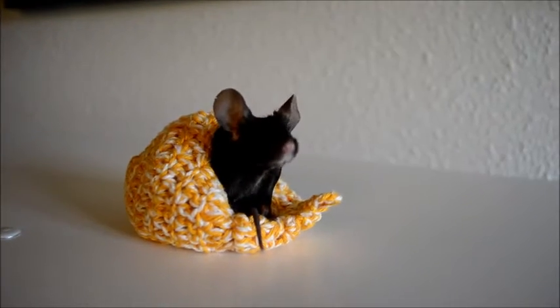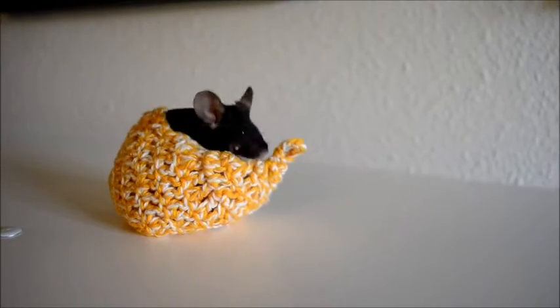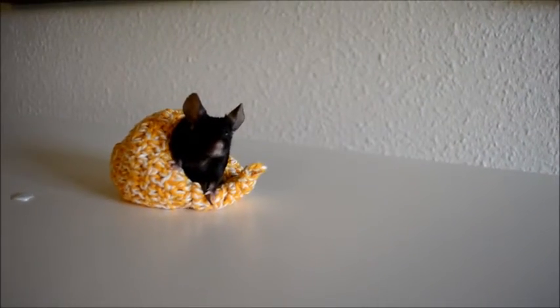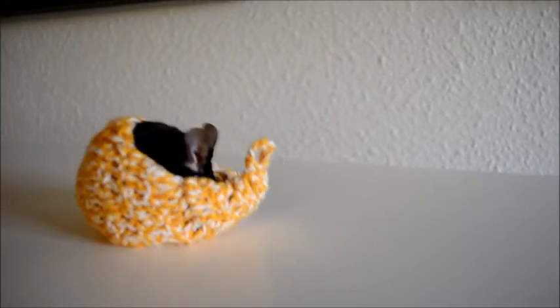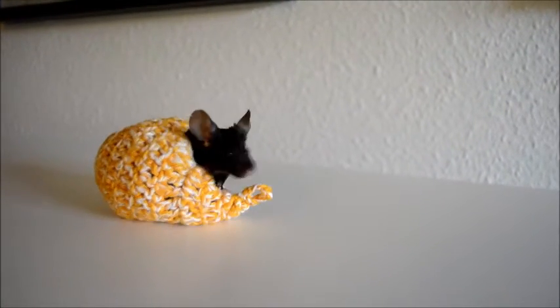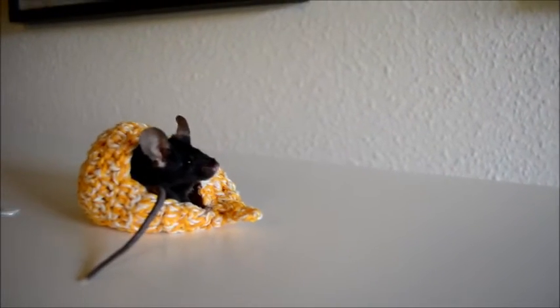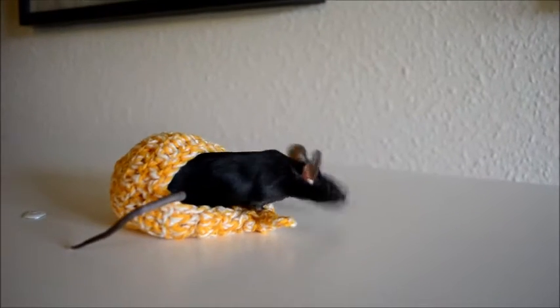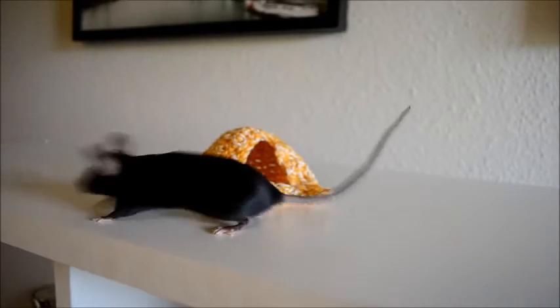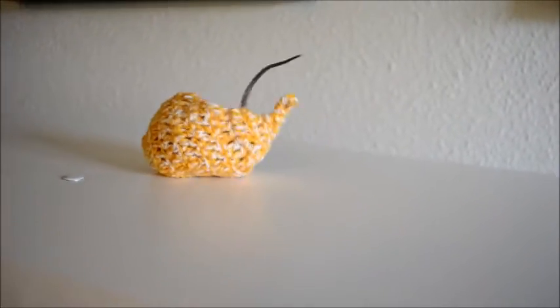First one up of the girls is Dahlia. She's my little black beauty and she's super sweet. Dahlia is extremely curious and adventurous and trustful. I had only had them for half a day and she already walked right out onto my hand. Not scared of anything. And she greets me every morning. They all do, actually. But Dahlia is always ready for some fun. And she's really active. And she loves to explore the world. She's very demanding, too. And a little bit fat.